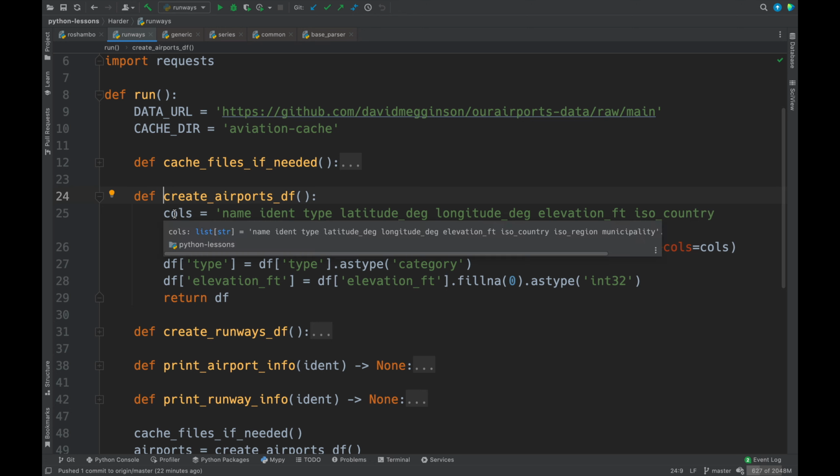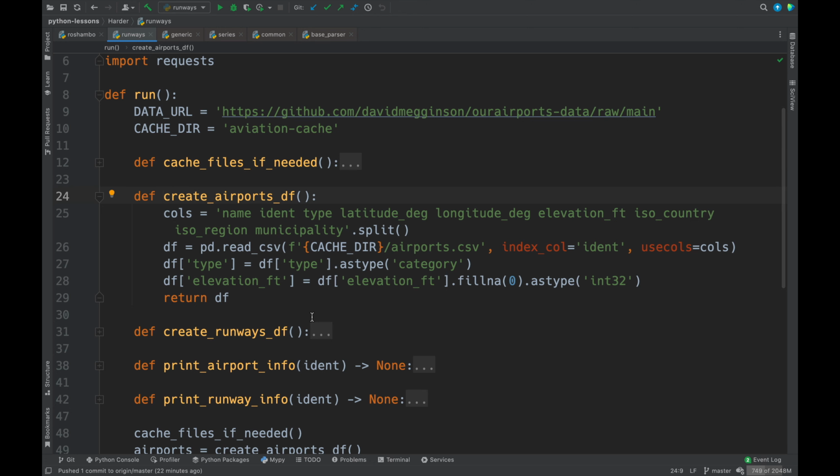These are the columns in the CSV file that we want to use. We want the name, the identification, the type, and so on. And then we read the comma-separated values file from the cached file that we created in this step here. And we say that the ident, that's like the KSFO, will be the index of the data frame, and we want to use these columns. Then we modify the type column to be a category.